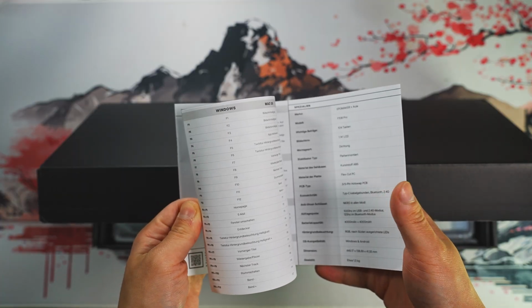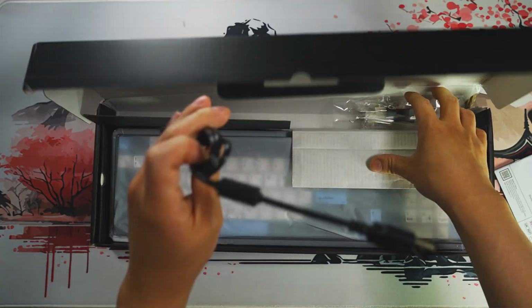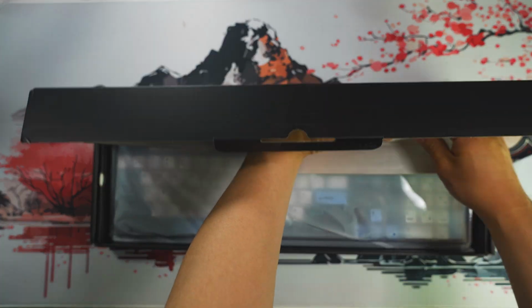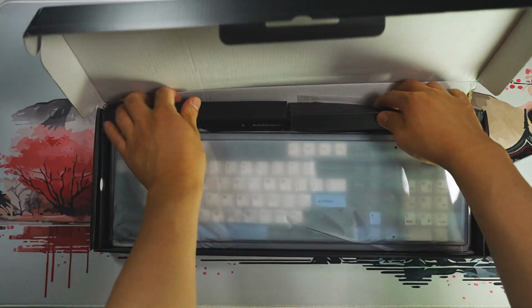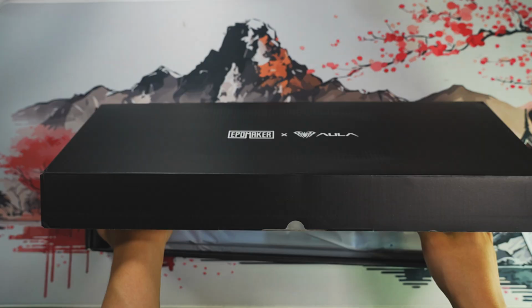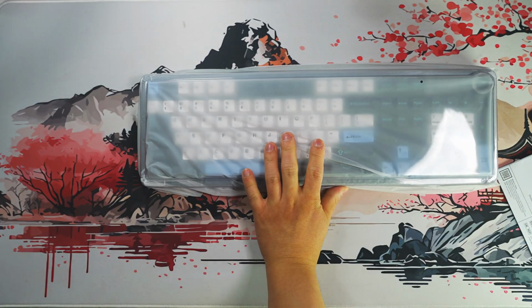Now this thing comes with a manual, just like all Epomakers. You do get this little area where you get the cable and accessories. Very basic cable, honestly. You're not going to get something fancy. You get a basic switch puller and keycap puller, and you do get some extra switches, which is nice to see. I think every company really should be providing extra switches because at the end of the day, you never know which one's going to break when, and it would be nice to actually have the extra switches.